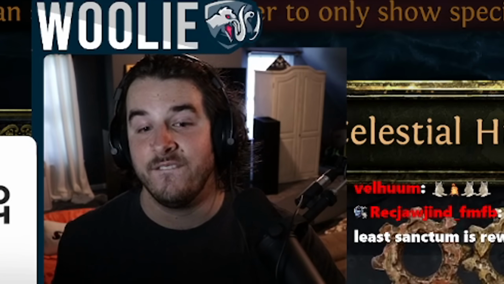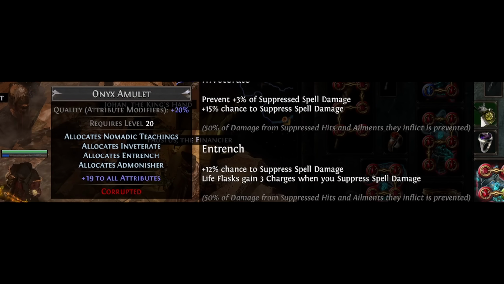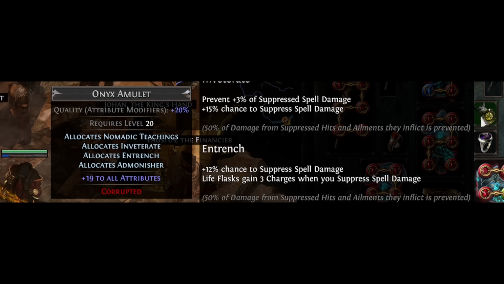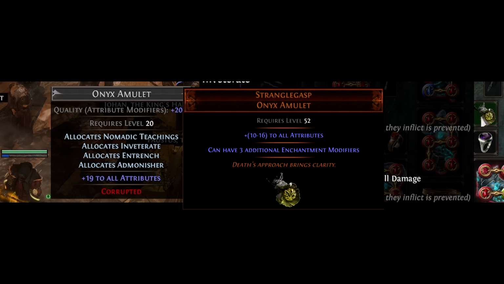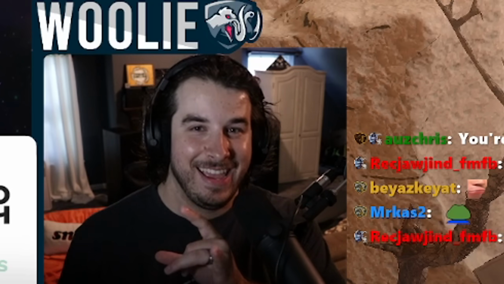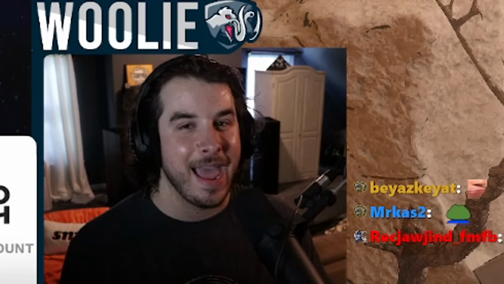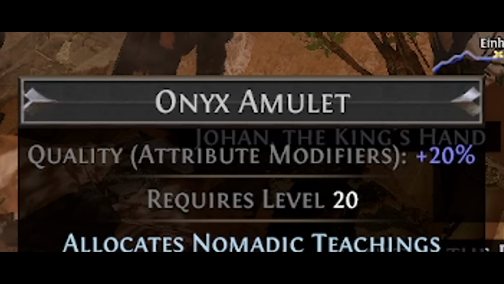Anyway, we have to get to something very, very important. I'm gonna show you something crazy here. You ready? What is this right here? Look at your screen. What does that say? This is a quad anoint, so it was a Strangle Grasp. Quad anoint, corrupted, regular onyx amulet. Not a rare, not a magic, not a unique. This is a common onyx amulet.